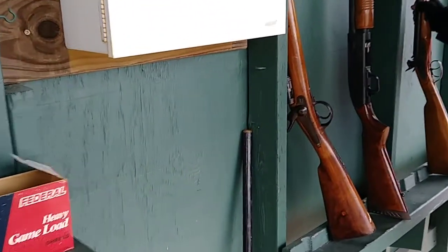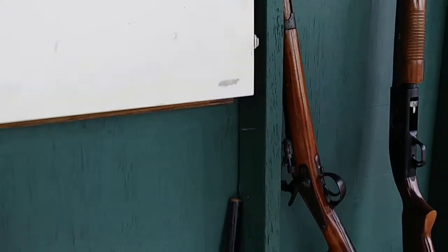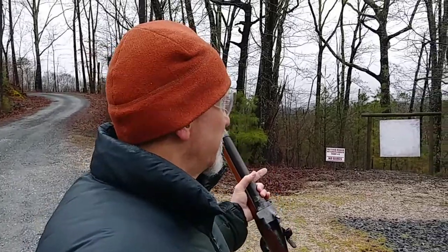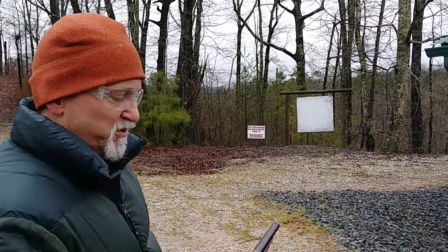All right, guys. Next, we're going to pattern this brass shot shell against a pattern board, shooting them out of this Zulu trade gun here. What we're doing out here, we've got this white pattern board, and we want to see how the bird shot scatters. We're going to shoot this Zulu trade gun, and we'll see how 1 1/8 ounces of number 8 bird shot patterns. We're about 25 paces back.